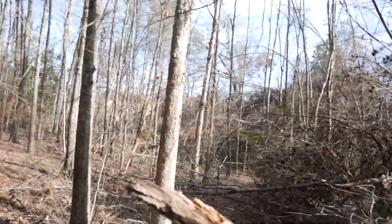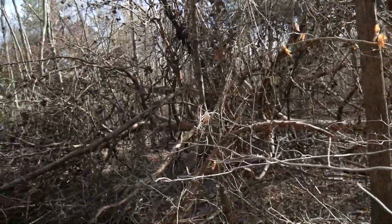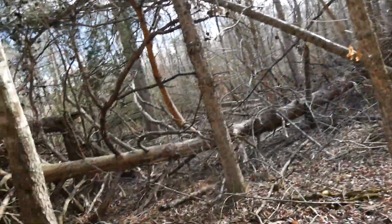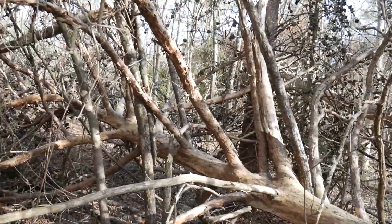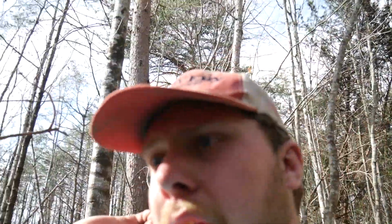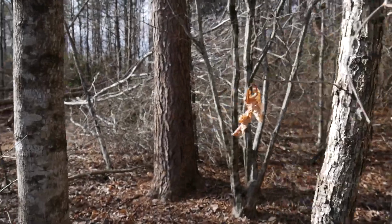And then over here, this was already all on the ground. I mean, this big pine tree, and it knocked over a whole bunch of stuff. So you can see there's bedding in here. There's a bunch of pine trees and everything that fell down. And it gets a good vantage point because this wind, like it is right now, comes right over my back. So if a deer wanted to, it could bed up against one of these logs, and then it could also see out in the field down in front of them. It drops down a little bit and they have the wind at their back. But I'll keep continuing through.